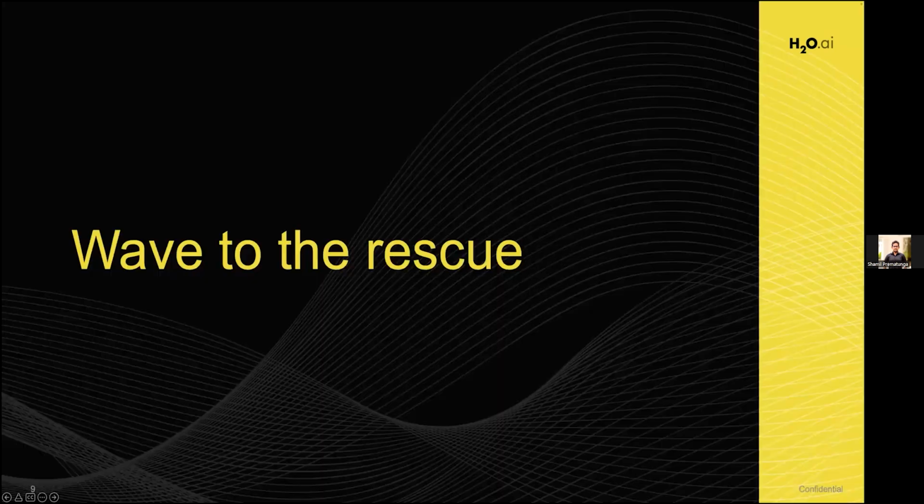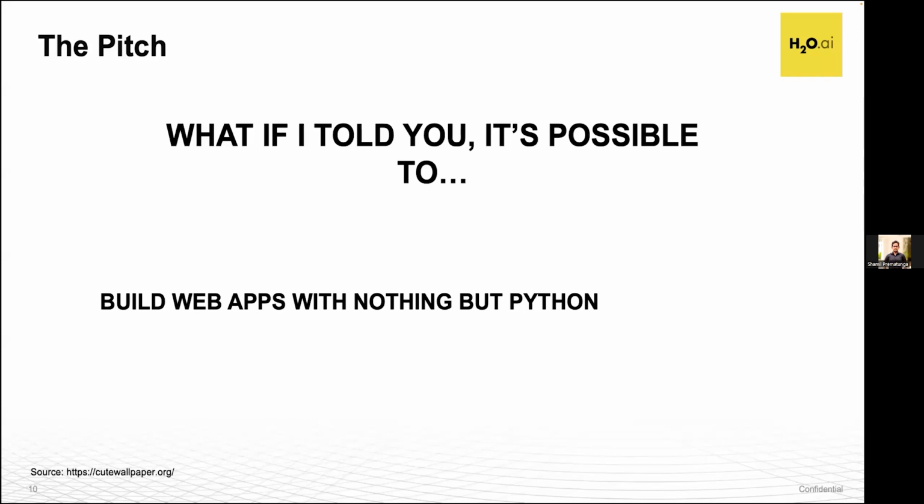So what if I told you that it's possible to build a web application using nothing but Python? It's cool, right? Because data scientists always work with Python or R language. Now it's supported for R language too. So if you know Python or R language, you can develop a web application by using this open source SDK. That's the main benefit which we get through this SDK.